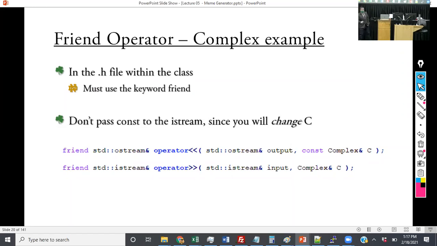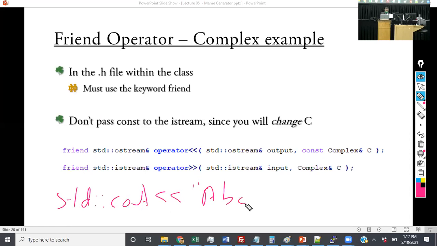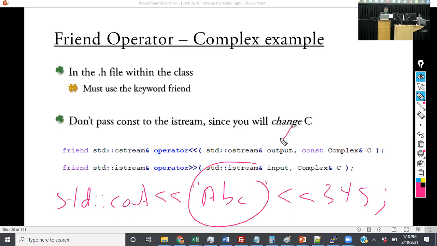And the reason why we have to return for iStream and OStream is if we have standard cout and I say ABC, and then I say 3, 4, 5, I'm going to pass a complex value, but then I have to return because it's going to continue to propagate along the line.